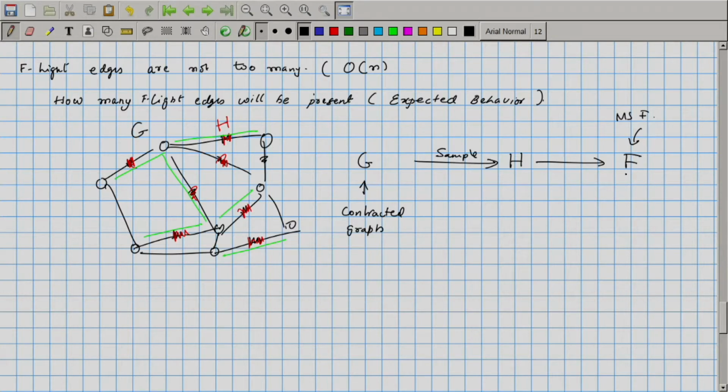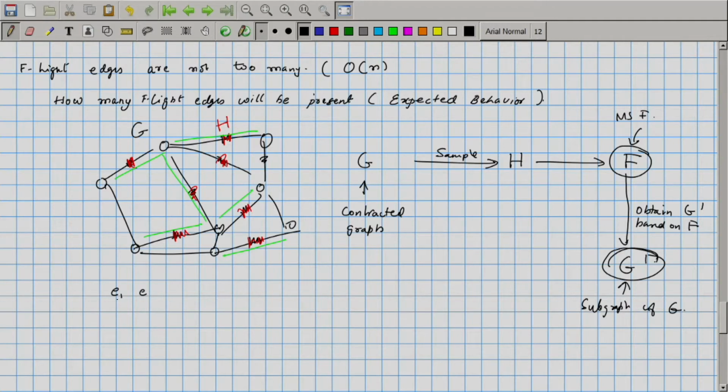Now, based on F, obtain, let us say, G prime. G prime is a subgraph of G, and we are interested in how many edges are really present in G prime. What we would like to say is that in an expected sense, a large number of edges will be thrown out of G based on this F. Let us look at the edges in G. We will write them in increasing order of their weights. In the algorithm, we do not sort the edges because that is too costly: if you sort all the edges, your algorithm's running time will be m log m, which is more than linear time. So, we will not sort, but let us imagine the edges in the sorted order.